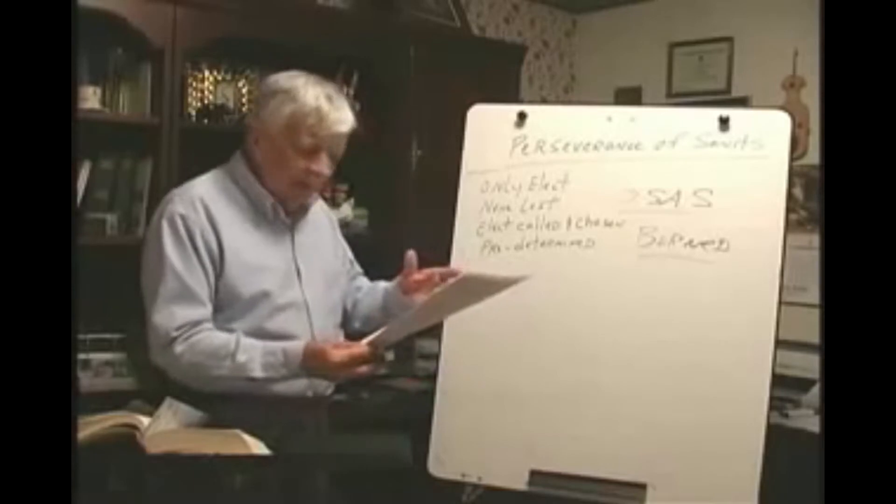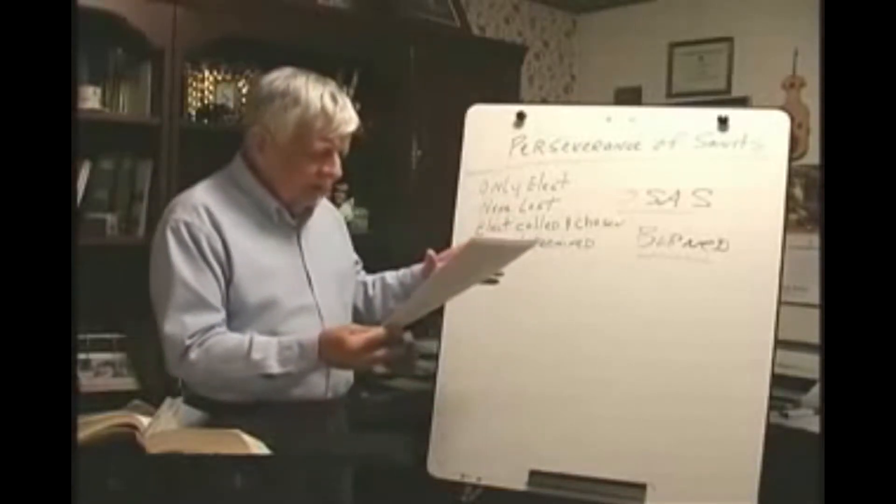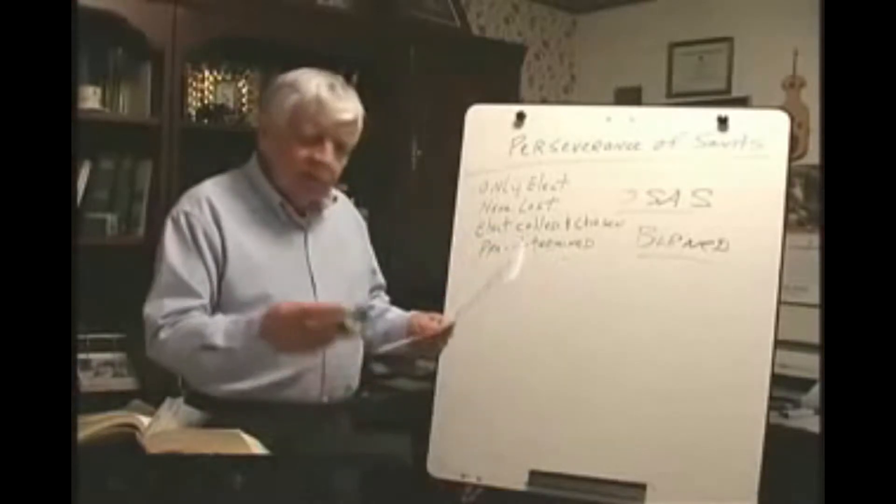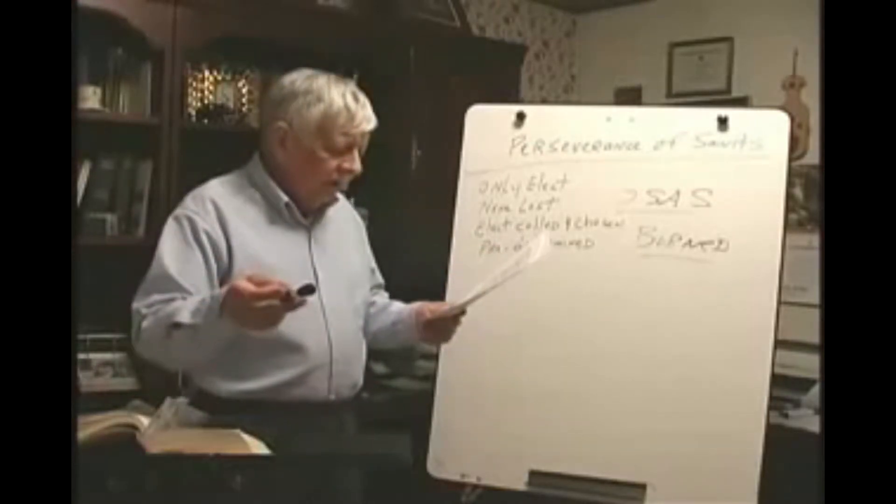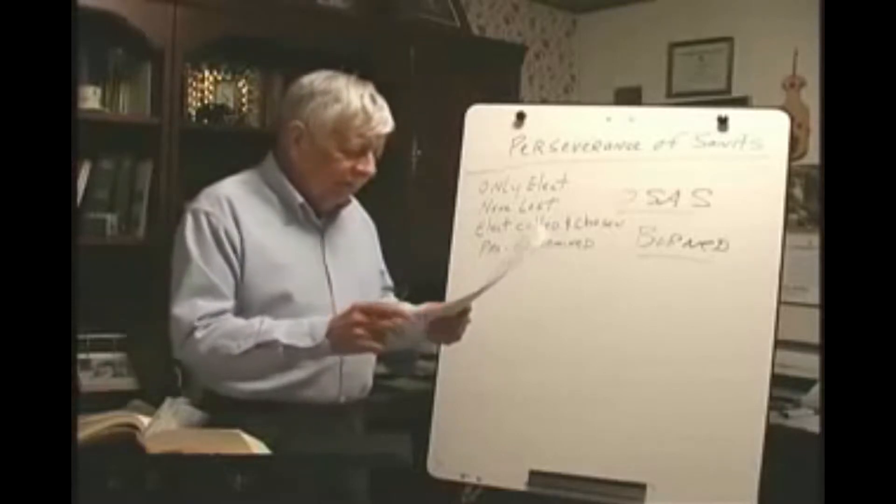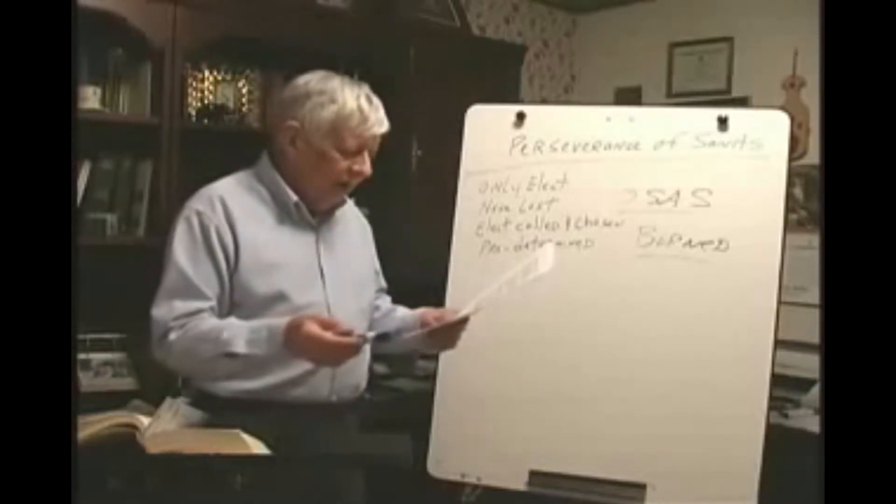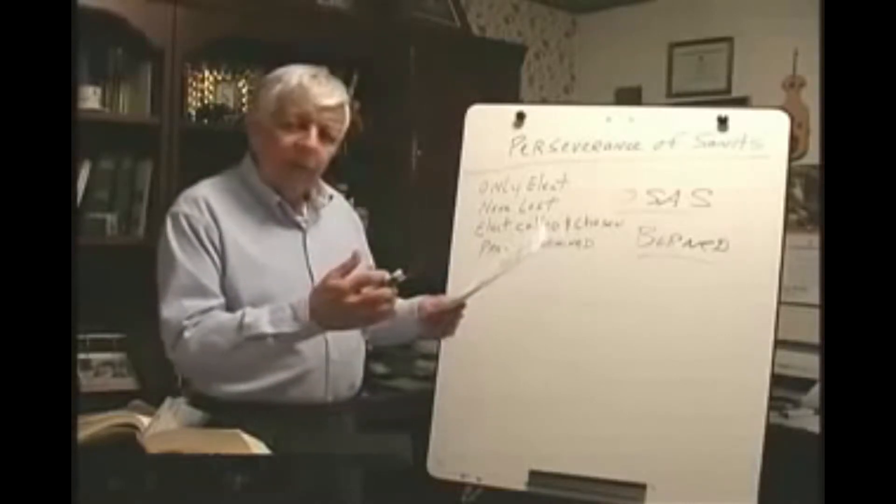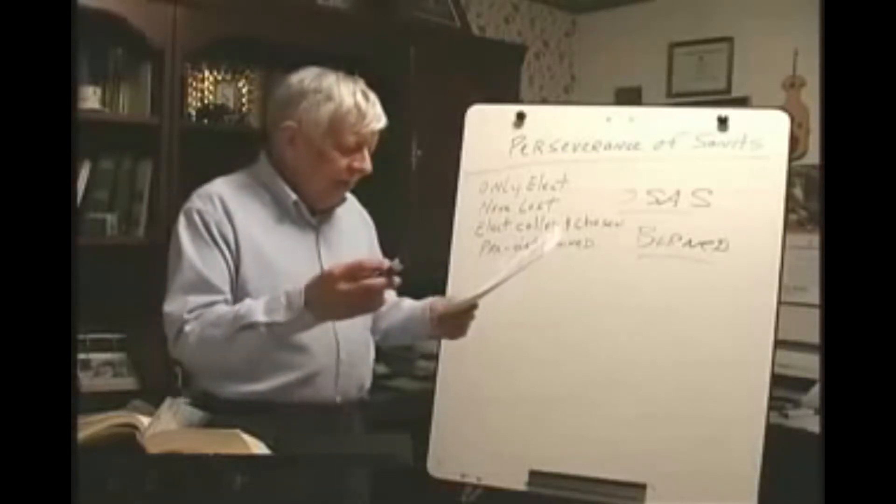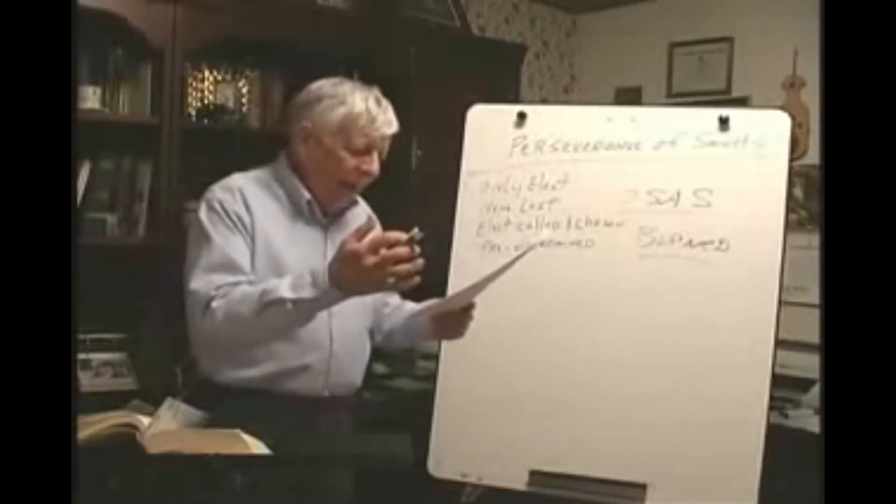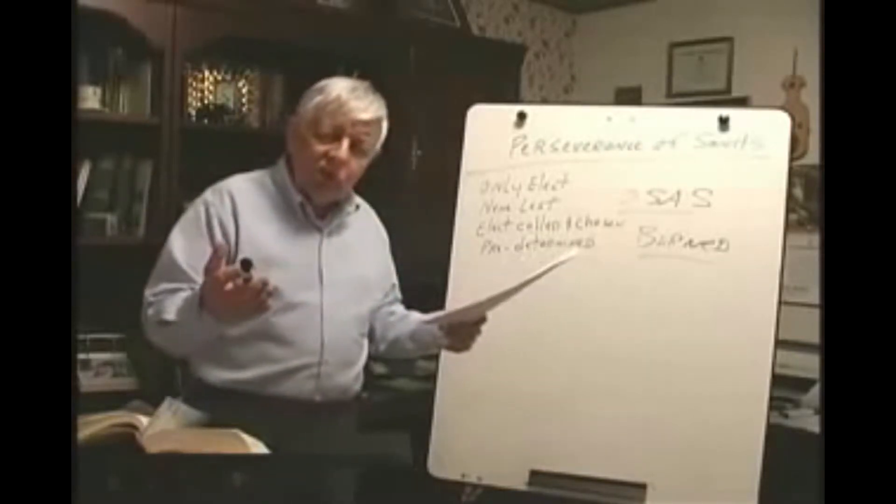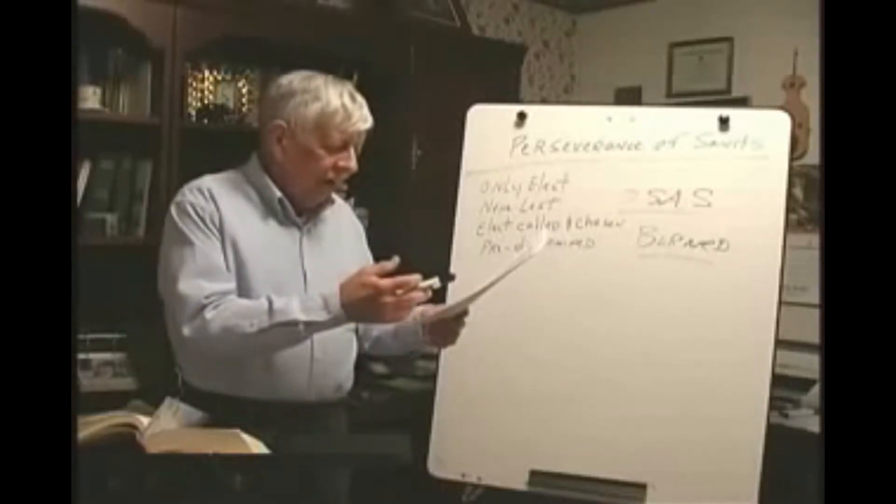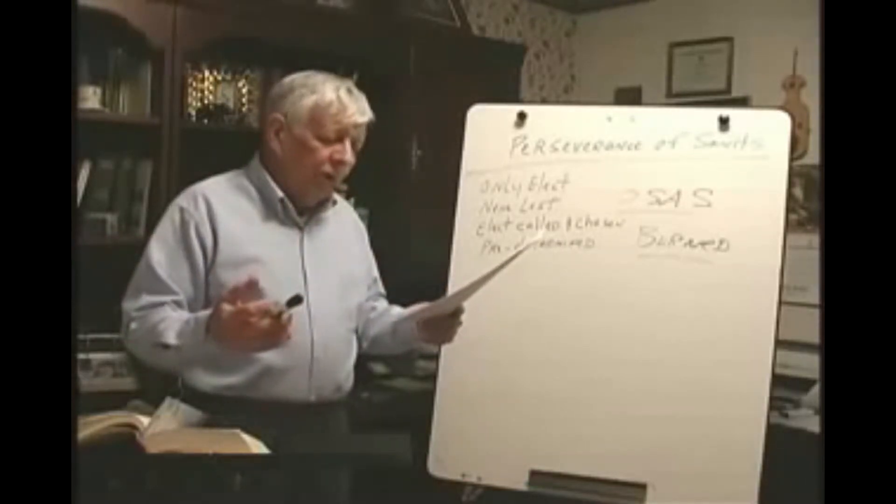In Exodus chapter, there's all kinds of these, but I just picked a couple. In Exodus 32, verses 31-35, Moses in the wilderness. You've seen this in all the movies about Moses, when they had fashioned the golden image. It's called a golden God in scripture, not necessarily a calf. Moses pleaded with God to spare them. When he went back to the mountain and prayed, he says, blot my name out instead. So God changed his mind. He was going to destroy the whole nation, but he changed his mind. He curved his fierce wrath, punished only the evildoers.